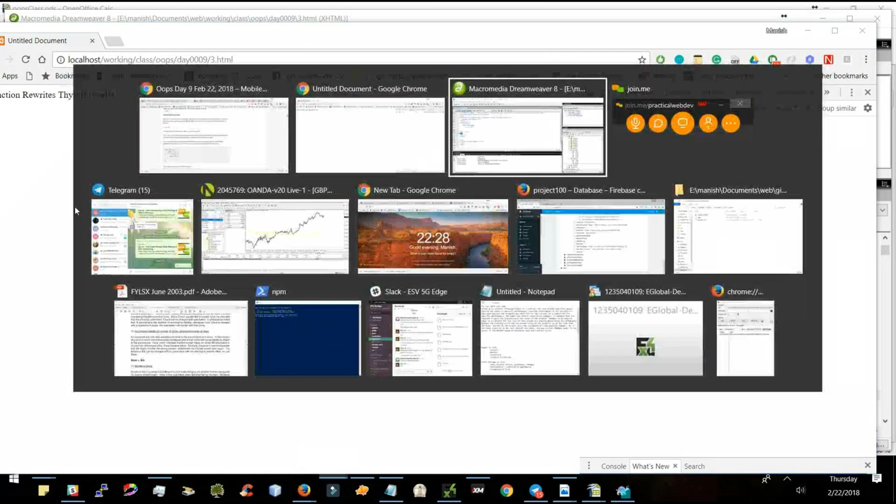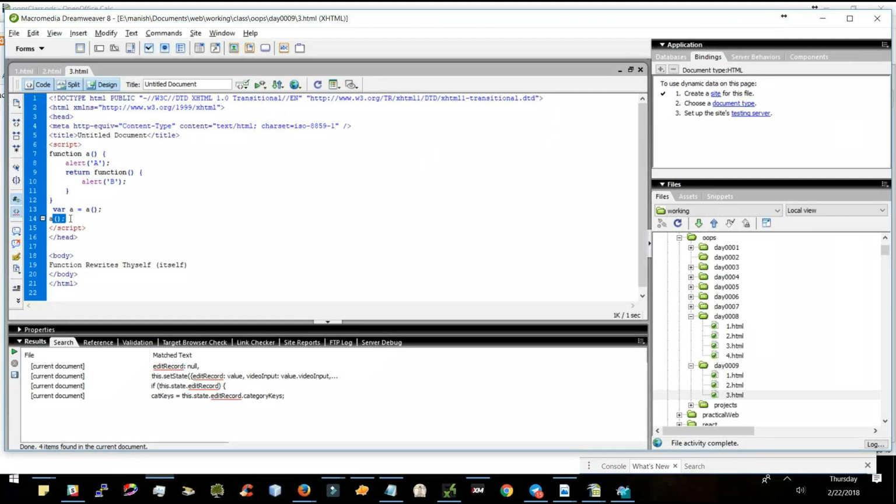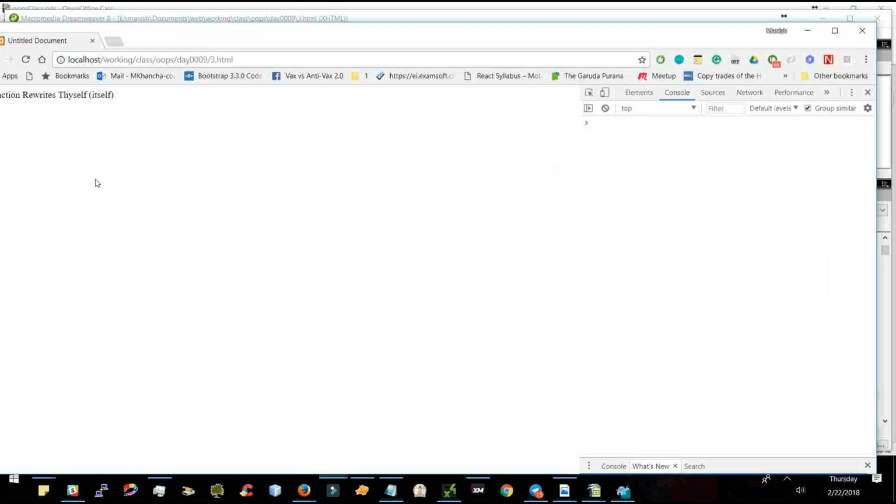If I call it n number of times, it will call alert b, because a will now become alert b. Since it is returning and assigning a with the return value, the next time I call a, it will alert b. If I refresh it: a, b, b, b, b, b.